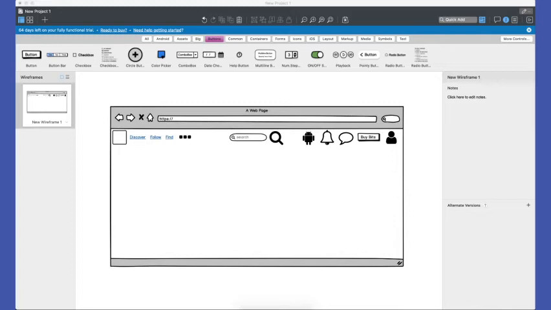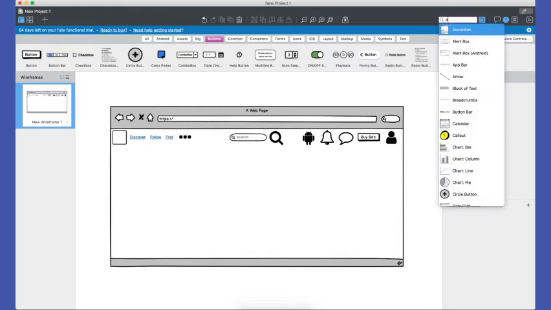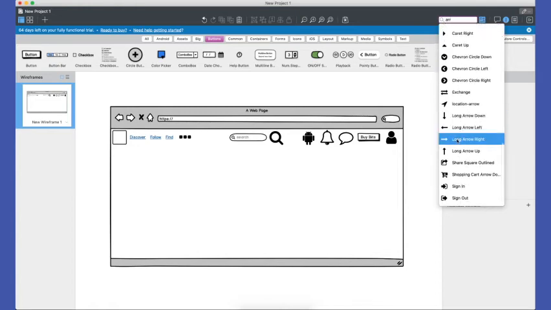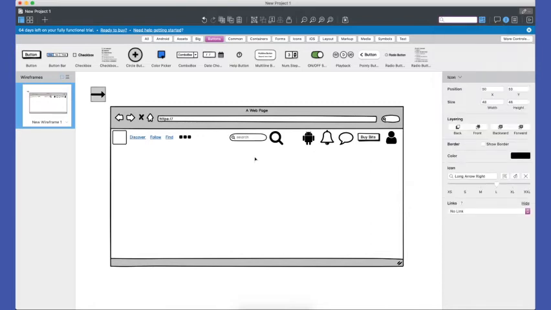So we can see that there is an arrow icon. So let's look at arrows. Always looking in this search bar if we know what the wording is, and if not, you can kind of just use this other navigation down here. So we can look at some arrows. This one looks cool, so let's use this one.